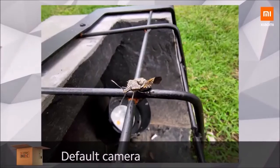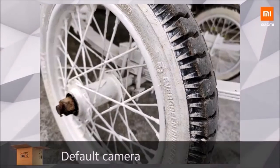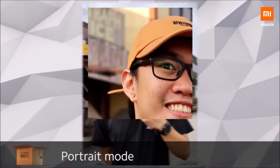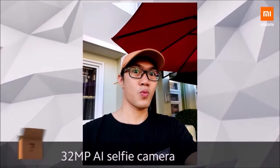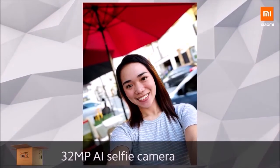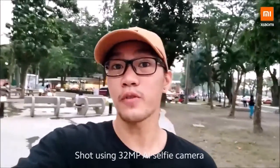Sound: The Mi Note 10 has a single speaker on the bottom and an audio jack on the other side of the USB Type-C port. The speaker is quite powerful, measuring an output of 114 dB; however, at max volume the sound becomes distorted, so the best performance sits around 75–80%. The audio quality is okay — sounds are poor in nuance and dynamic range — but with podcasts and movies this is less noticeable and voices sound really good. The equalizer activates only when headphones are connected, and you can choose between one of the proposed presets.